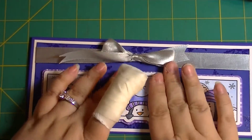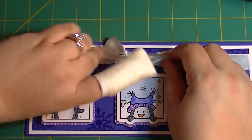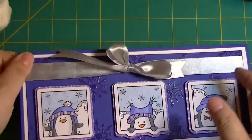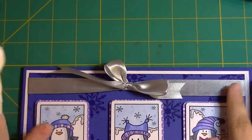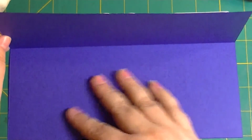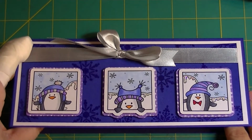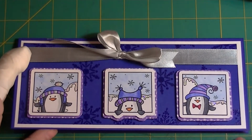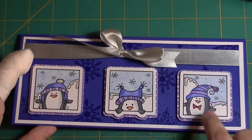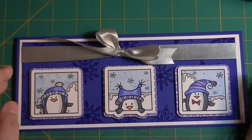I'm pretty excited. Okay, so my ribbon I'm angry at, but with my big bulbous finger I can't really fidget with it now, so I can fidget with that later. But there's our card. On the inside I don't know what I'm going to do. I don't know what else for paper was in that set, but I could also just go ahead and do this on the inside, maybe on some white or something. So, but for now, this is my finished card.